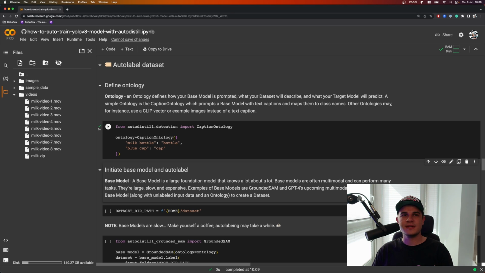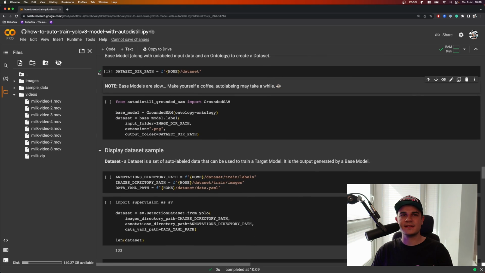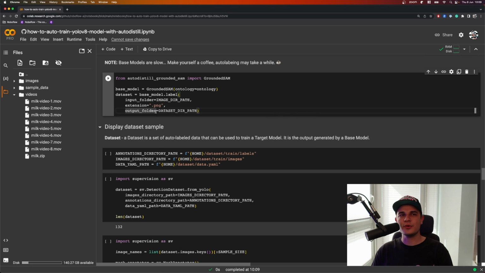Before we start processing, we need to specify objects we want to auto-annotate. I would like my model to detect milk bottles and those small blue caps at the top. I define my ontology and assign milk bottles to the bottle class and blue caps to the cap class. Instructions on the left will be passed as prompts to GroundedSAM. If you work with your dataset, make sure prompts are descriptive enough. Depending on your use case, you may need to experiment a little bit.